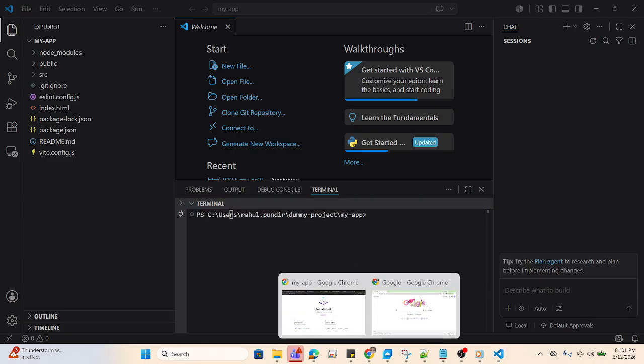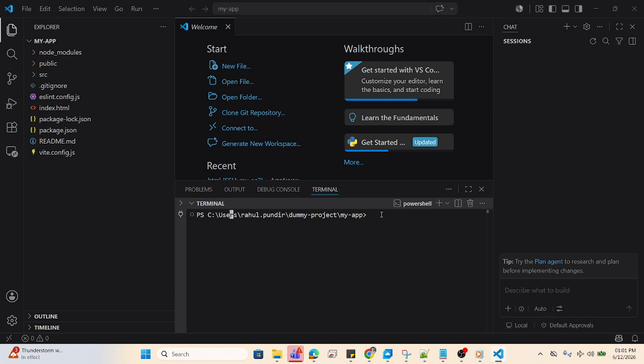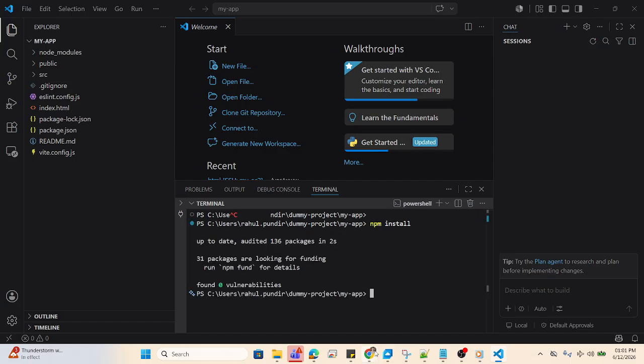Okay, let me go to the GitHub page now. Yeah. So here you can see that I can go to cd my-app if I am not there, and we can install this. Although this is already installed, let us do it once again. It will not take much time because it is already there. All right.